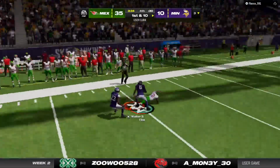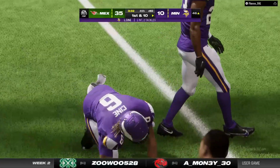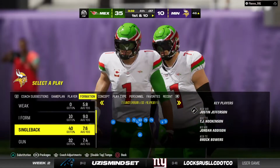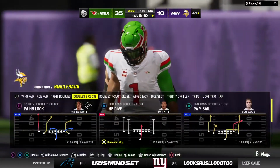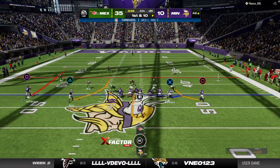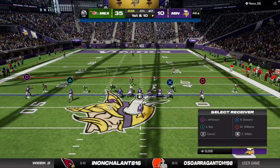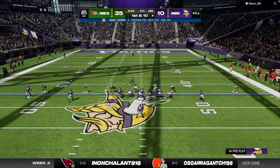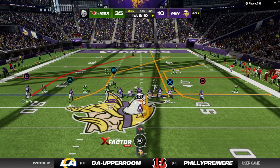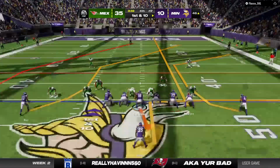Well, and this throw will be intercepted. Picked off by Lewis Cine. And the return across midfield and to the 46-yard line. Well, they were obviously backed up. Had a little bit of space from the goal line, snapping it from the 3, but still trying to throw it. And yeah, exactly. If this were hindsight as 2020 comes into play, right? Seems like a good idea to throw the ball there. Maybe you'll surprise them and catch them off guard. Instead, you've created a turnover and put your defense in a bad spot.